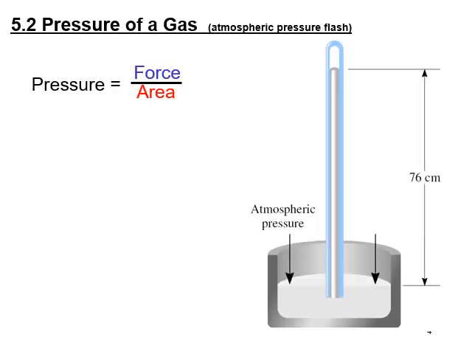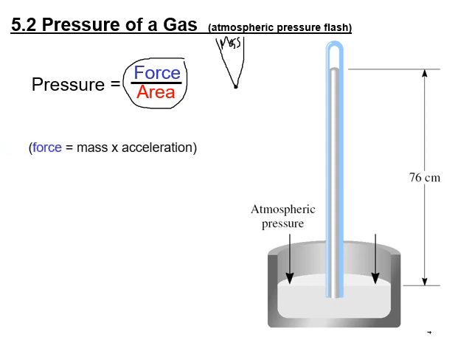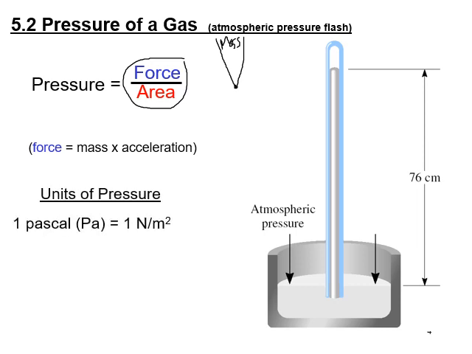So, pressure of a gas: what is pressure in general? Pressure is force divided by a unit area. I can have pressure down on a very tiny point. Say this was a mass of some sort. There would be a pressure point, for want of a better word, a lot of pressure at this very small point, because it's force over a very small unit area. Since pressure is force per unit area, we can still use that for gases. Force, if you remember, is mass times acceleration. As far as units of pressure, a Pascal is a Newton per meter squared. The Newton is the force, and the area is a square meter.